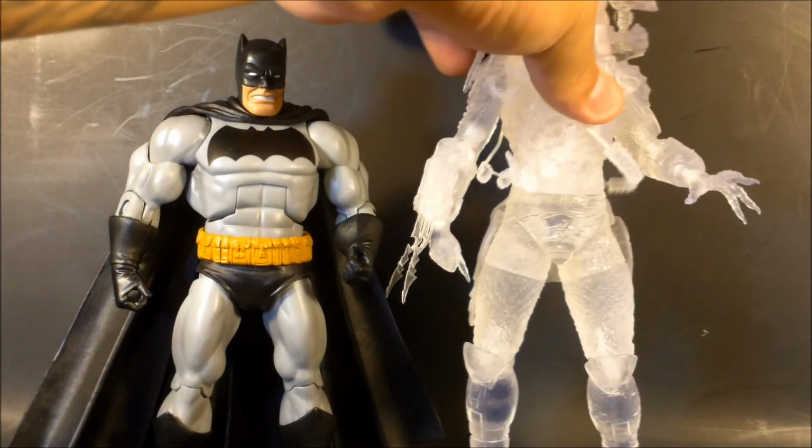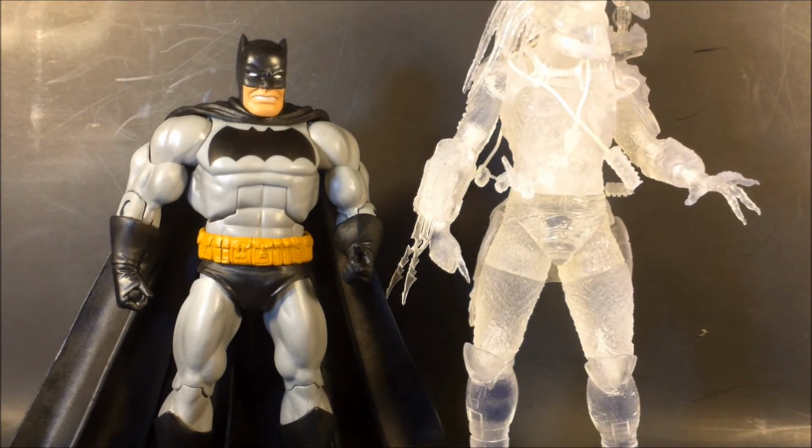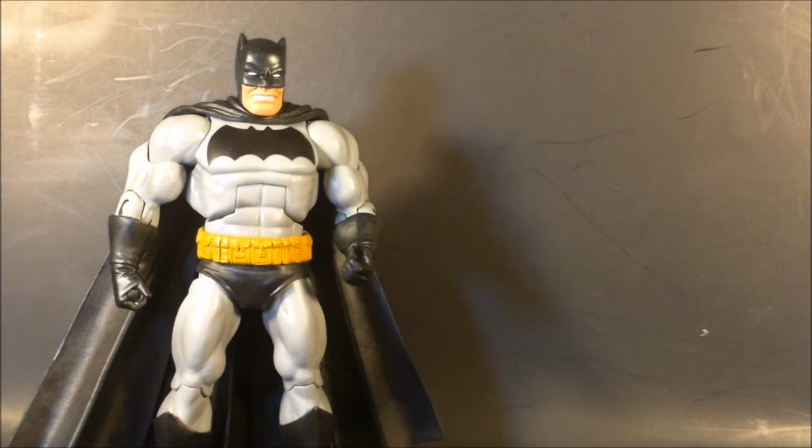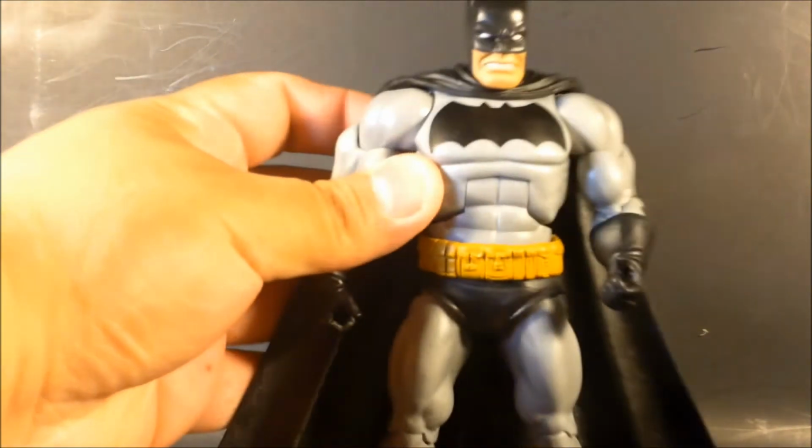There's the Predator, Invisible, from NECA. If you guys wanted to recreate a nice Predator Batman scene from, I can't remember what it's called. It was called Batman something. If you guys have seen on the internet, you look it up, Predator versus Batman. Seems to be a common video out there.